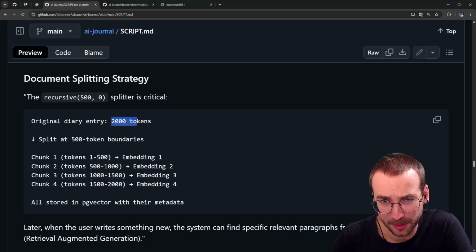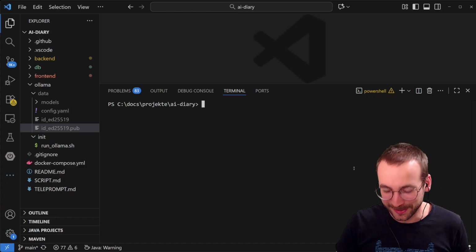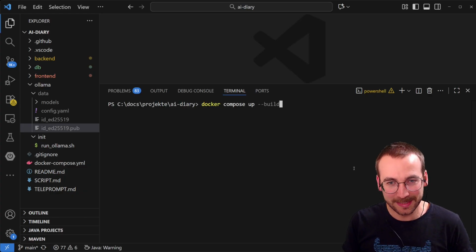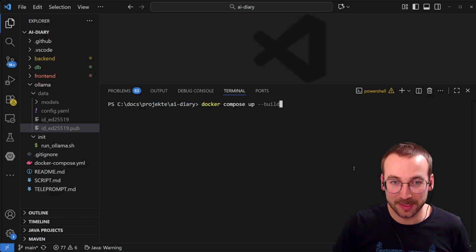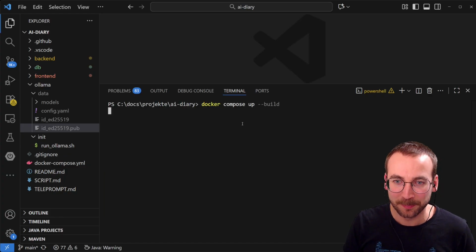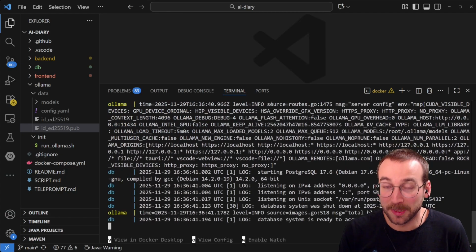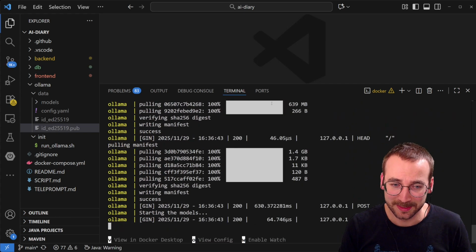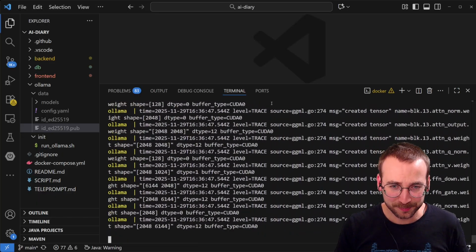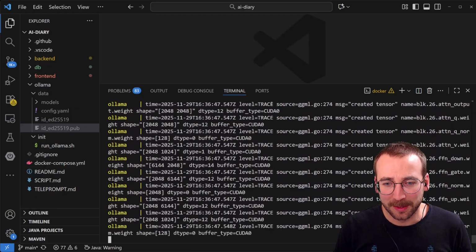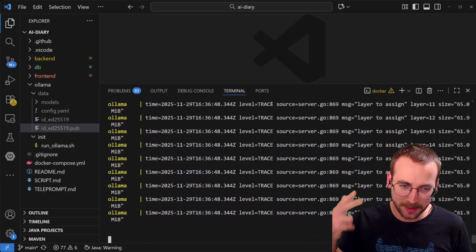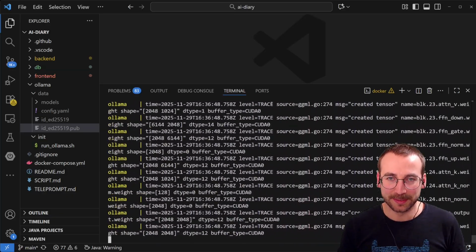And as a final thing to do here, I want to start the whole project with this simple command without needing to do anything else. You really just hit docker-compose up and build the whole stuff. You don't even have to use the build command, because it must be built anyways. So as you can see here, Ollama is doing most of the work, but it's actually just booting up everything, the front end, the back end, DB and Ollama, and then it just runs.